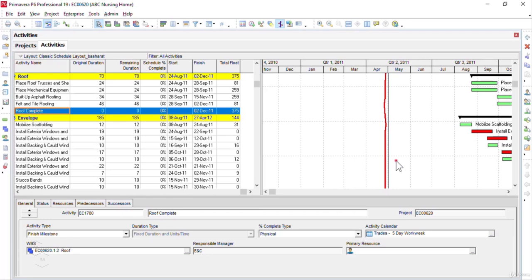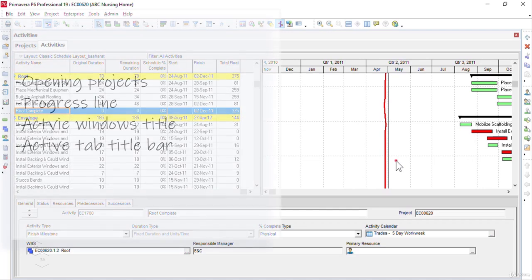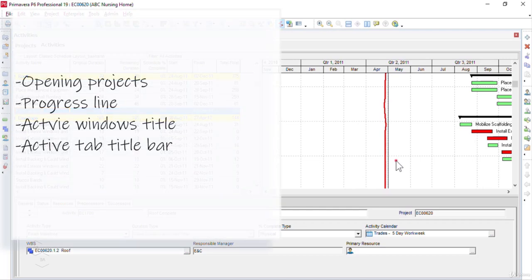Okay, so let me briefly summarize the key concepts that we have covered so far. We have seen the different ways that we can use to open up a certain project in Oracle Primavera P6. We have also learned one very important function which is called progress line, and it's displayed in the Gantt chart view.